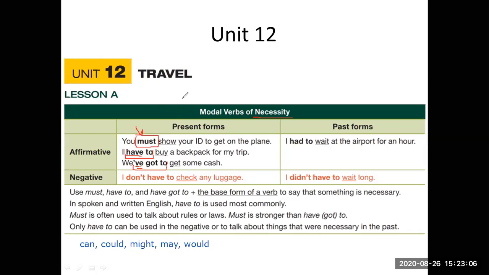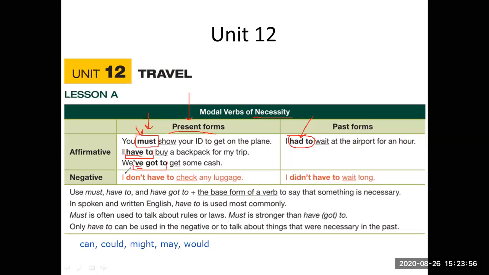And also another thing is when we are talking about present tenses, we can use must, we can use have to, we can use have got to. But for past, we only can use had to. Okay, in present, we can use these three, but in past, we only use this, had to. Imagine that I say, you must go to the hospital. It's in present. But if I want to remind you that in the past I told you, I have to say, you had to go to the hospital. Okay, you had to go to the hospital.